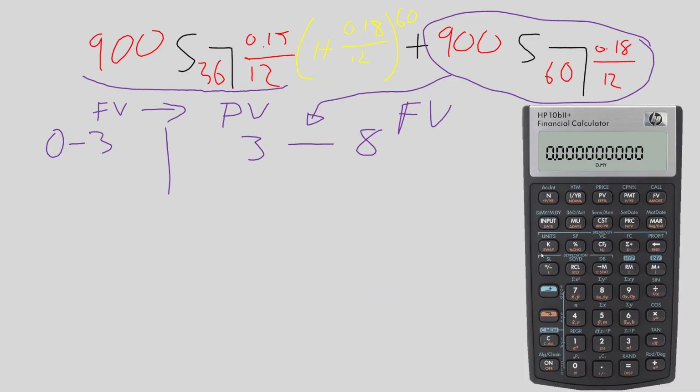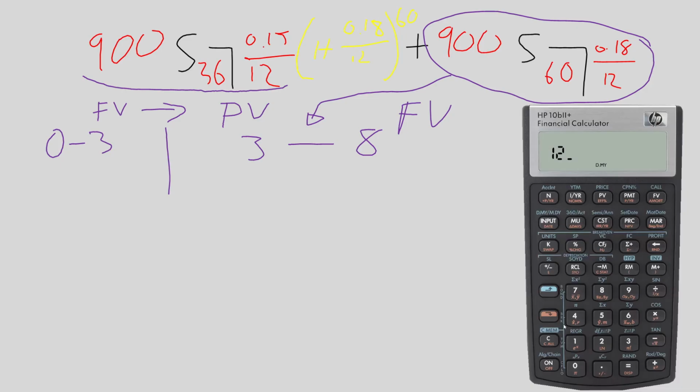So the step the calculator is going to save us time on when doing this is the yellow bit in the equation. I actually don't need to do that yellow bit. By using my present and future values correctly, the calculator will take care of that yellow movement for us. So we just clear everything, and then we do the first bit, which is 900 payment. Is this into a bank account? So to be 100% correct, this needs to be a negative. So negative payment, he pays it into a bank account. 0 present value. This is 15% interest to start off with.